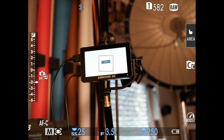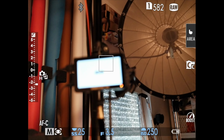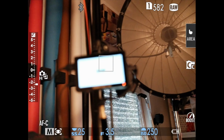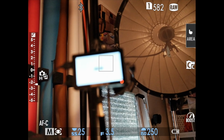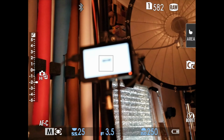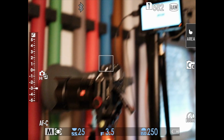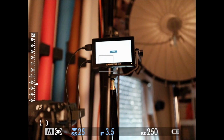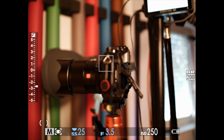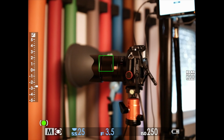All right, so here we are in my studio, and as you can see, the brightness was not that good. So we had quite some bad light, but still, the autofocus is amazingly quick. I had zero issues performing standard focusing tasks. As long as I respected the minimal focus distance, everything was just fine. And to be honest, I didn't expect the autofocus to be that quick.